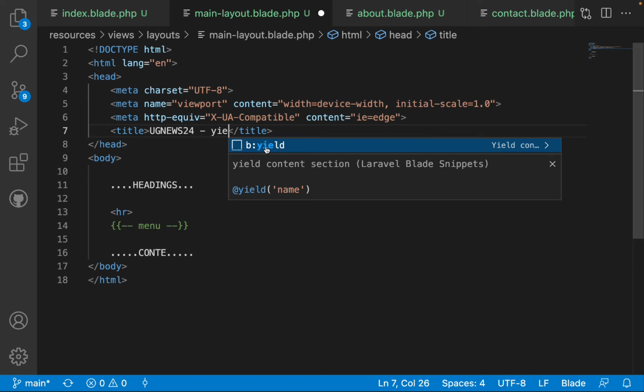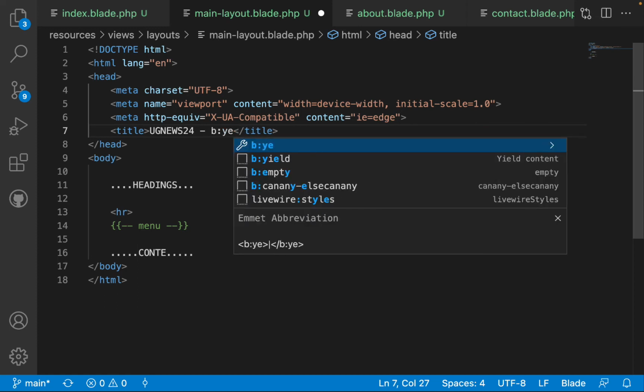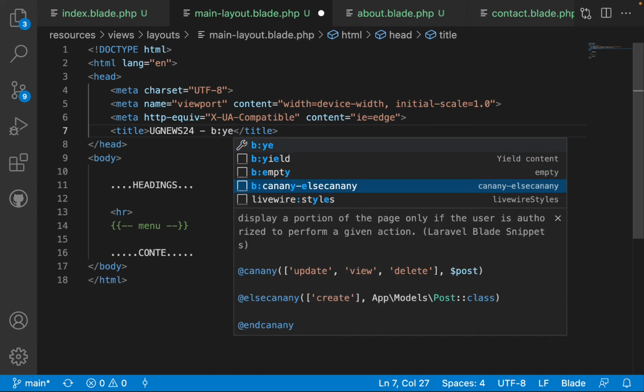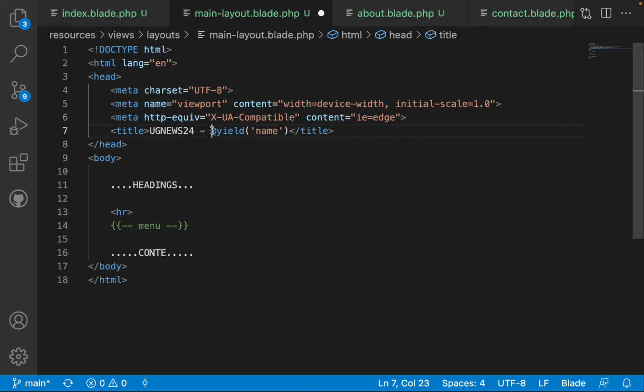You see, when I write b and then dot and then write yield, it helps me by suggesting. So I just write yield and I press enter. See, it writes it for me. But in simple terms, just write the @ and then the word yield, then open the bracket, put the quotes, and close it.